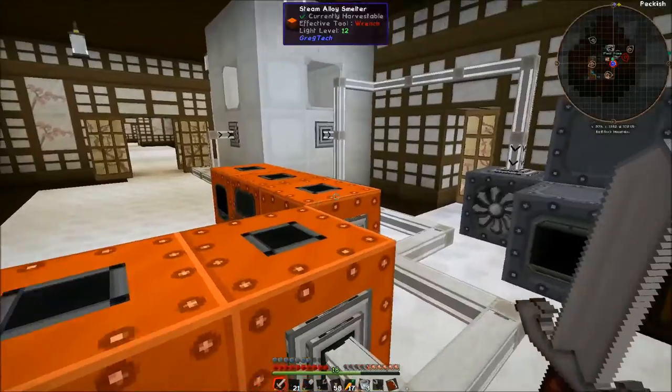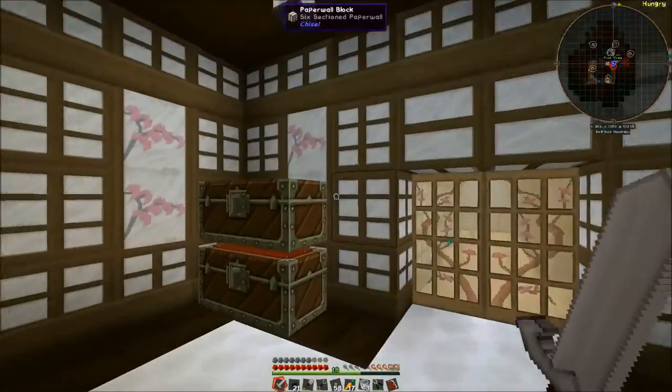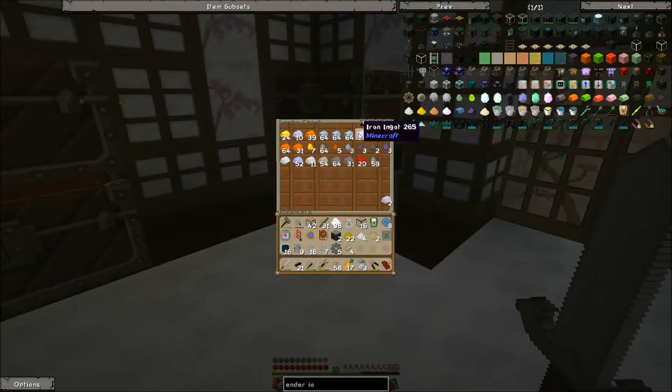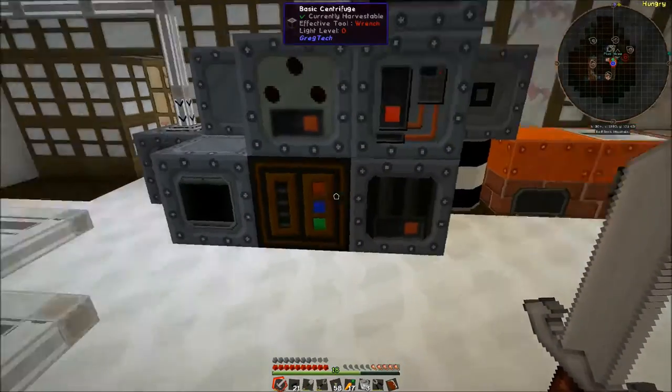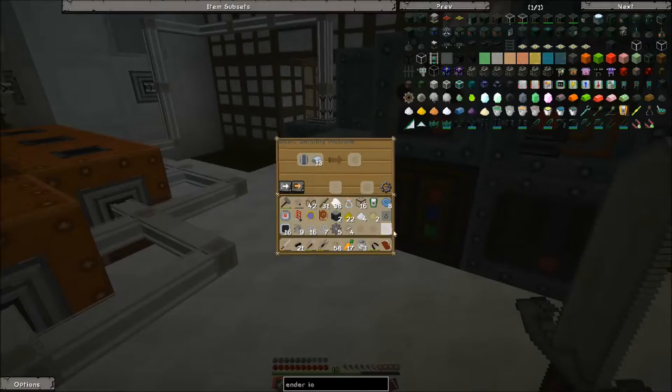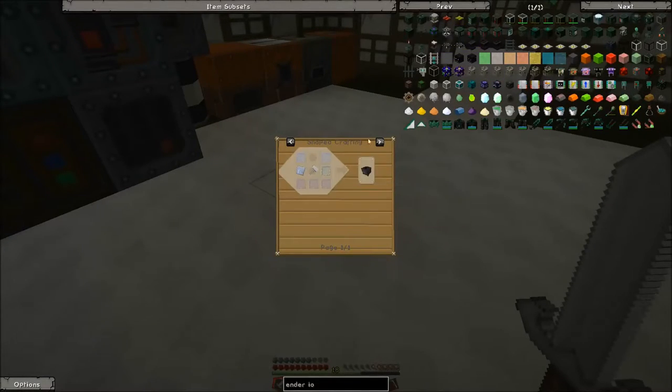So let me grab this out. So let's make a couple cauldrons really quick. We'll need like 14 iron plates, I think. So we'll run them through our bending machine. Okay.